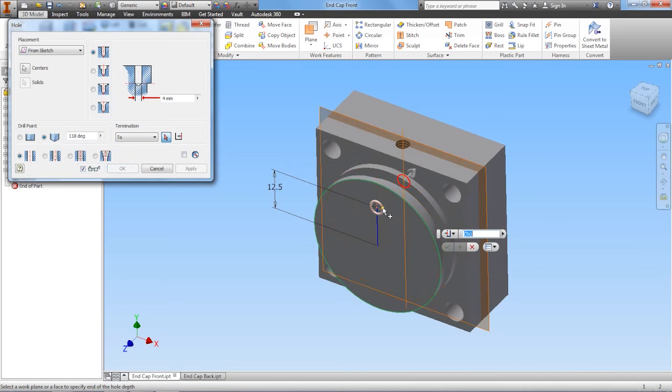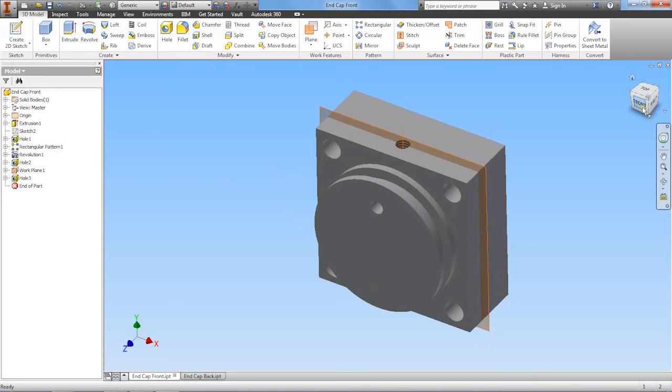And so this hole is going all the way through this part, and let's select this plane here, and you'll know that you have the plane highlighted because you can see the yellow circles around the work plane, and then work plane will pop up to indicate what you have selected. So left click that, and you can see that now your hole is terminating right at your work plane. If I drag this, it's going to go further, but it's terminating right at this work plane. Click OK.